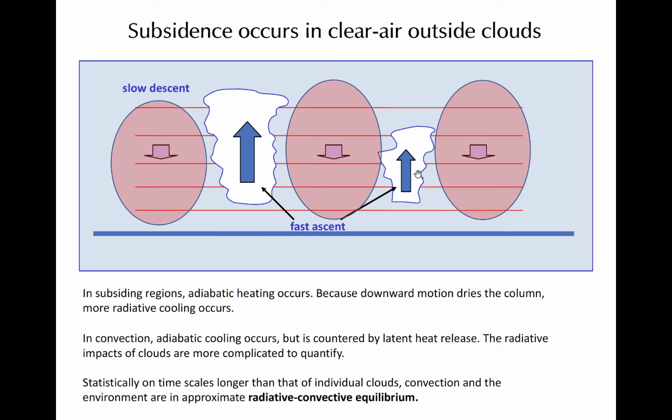Inside the clouds, rising motion causes adiabatic cooling. However, the release of latent heat caused by phase changes of water balances much of the cooling. This balance between diabatic and adiabatic heating and cooling, both in and out of the clouds, is known as radiative-convective equilibrium. On long timescales, we can say that the tropical atmosphere is in radiative-convective equilibrium. However, the atmosphere is not in radiative-convective equilibrium at all places all the time. It is deviations from this equilibrium state that drive moist convection.